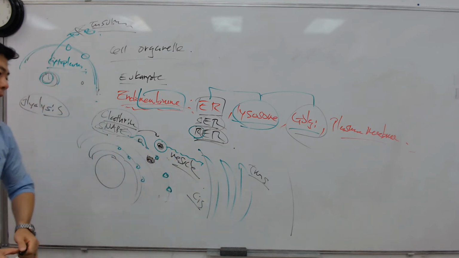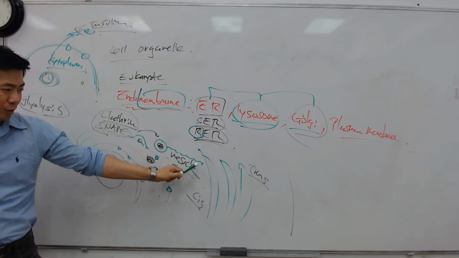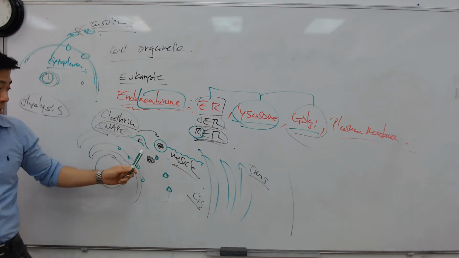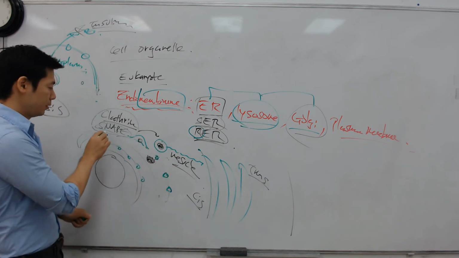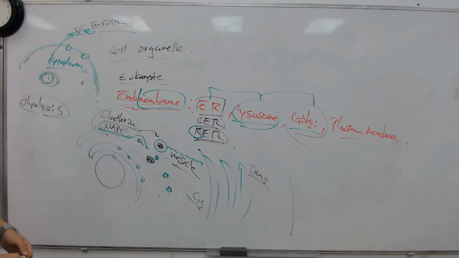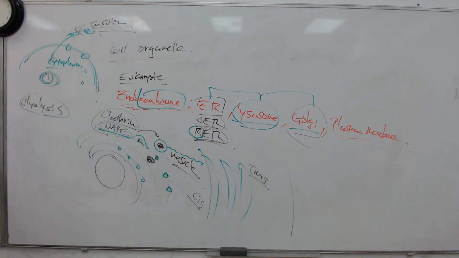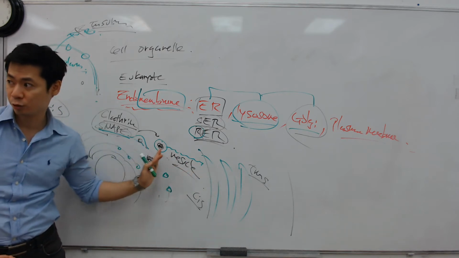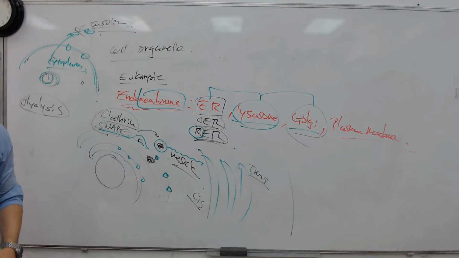But now you gotta understand, guys, one thing to note: how do they move from here to here is a question you have to ask yourself. Okay, they have a clathrin coating. They have a V-SNARE. They have a T-SNARE. But the actual movement of the vesicles, how do they go from point A to point B within the cell? Do they just float around? Do they go straight? Do they go around? What route do they take is a question you have to ask yourself as well, okay?